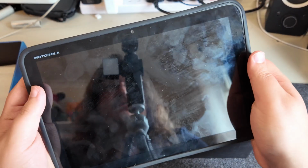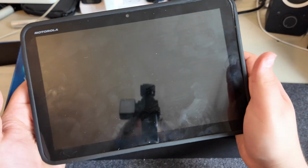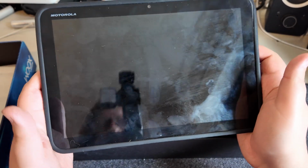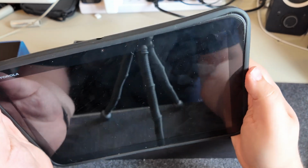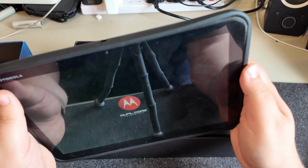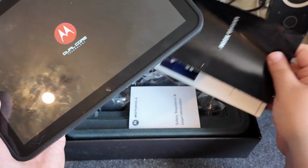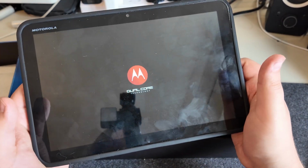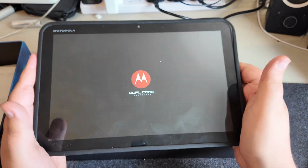And this really was the first super tablet, where Android was really trying to get into the tablet game. It is filthy. It definitely needs a clean. And again, very excited to do a full video on this. Let's see if this will boot. Yes, and it is dual core. So again, it was really cutting edge at the time. Looks like we've got all the cables and stuff in there as well. We'll have a full unboxing in the full video, but I just wanted to make sure that this is up and running.